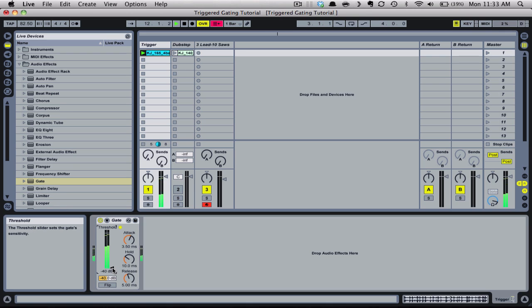Now check out this parameter. This is the attenuation. When set at its lowest setting to negative infinite dB, the gate will mute the signal completely. So in this setting, anything below -40 dB will be muted. Now anything below -20 dB will be muted. And now anything below about -7 dB or so will be muted. This means you can only hear the loudest transients in the beat.